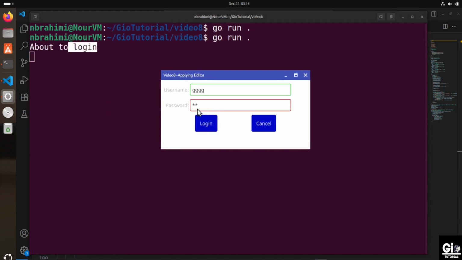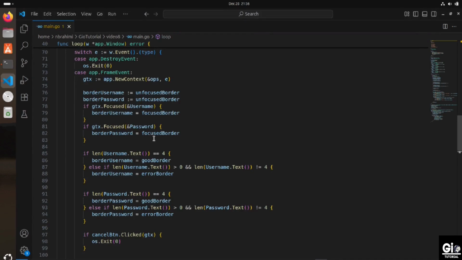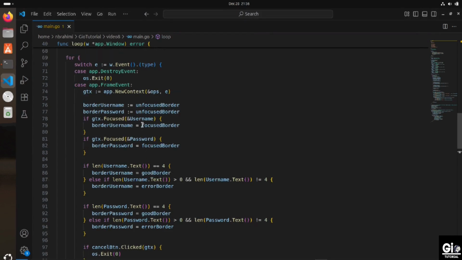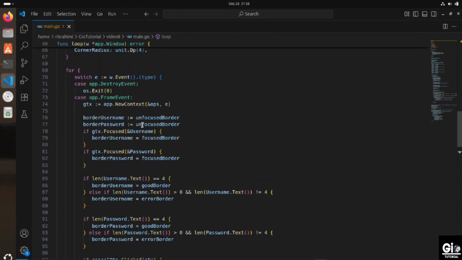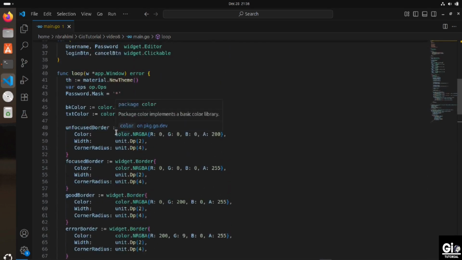If the password or the username editor is red, I should not be able to click the login button, or if I am still able, nothing should happen. So the next step is to disable and enable the login button at the right time. For this, we need to introduce 2 colors for the buttons: one when it's disabled and one when it's enabled.